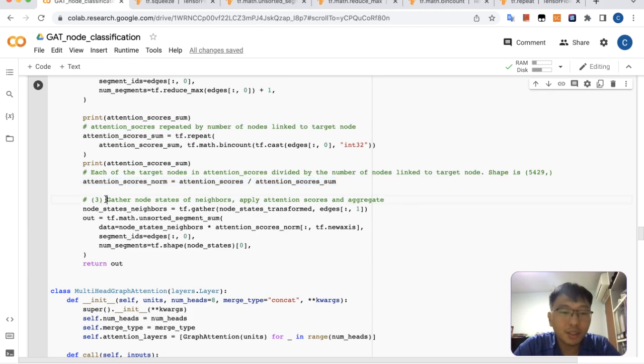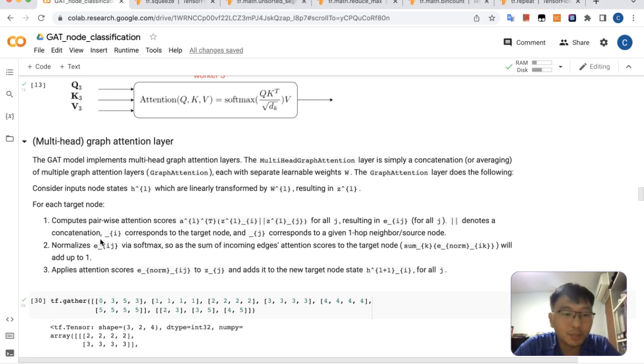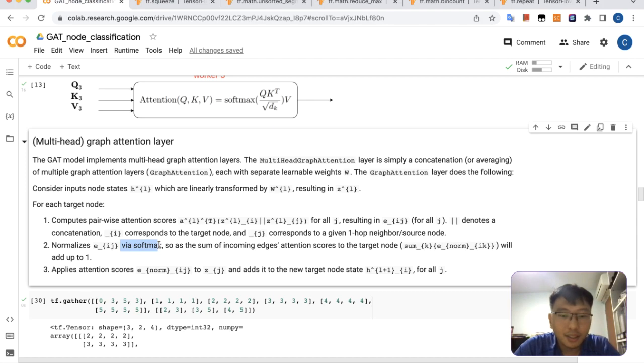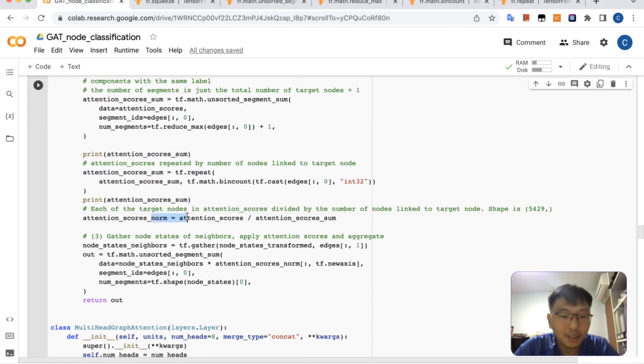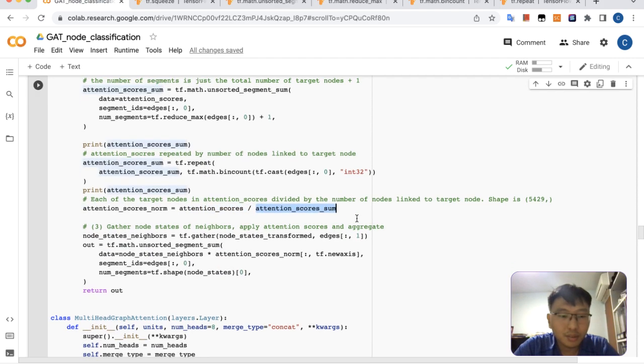Okay, so the last part here. I think we got this part done already. So we have the softmax thing, and then we sum the incoming edges of a node to add up to 1. So we actually need to do this normalize thing, which I think is already done. Like we normalize it here, and then after that, because we divided by the total sum of nodes to that particular node, when we do this thing here, this will already give us the normalized attention weights across only one node.